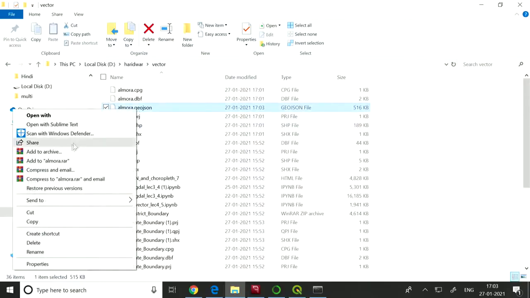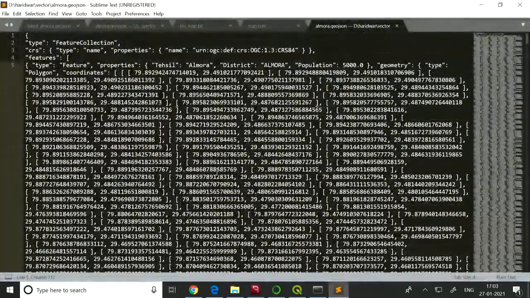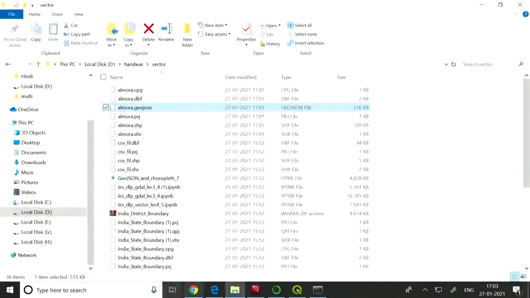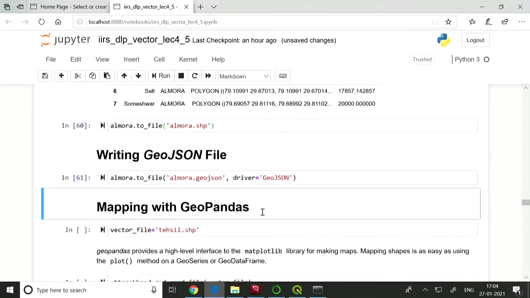Here it got created. If you inspect the content, you can see that this is the GeoJSON file. So with just a single statement you can create different formats. There are other supported formats, and you can read about them on the GeoPandas website: which other formats it supports and how to read and write them. Other formats are the same; the difference will only be the name of your file and which driver or format is used for writing.